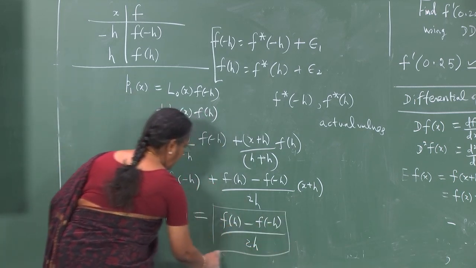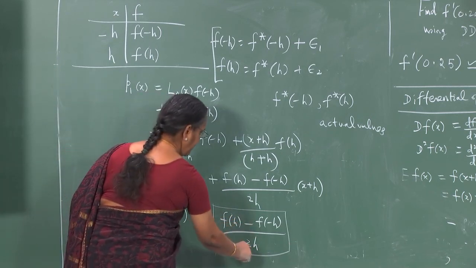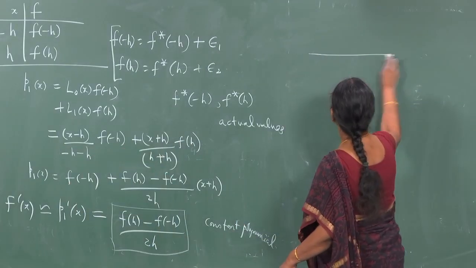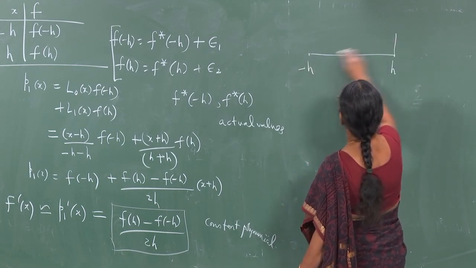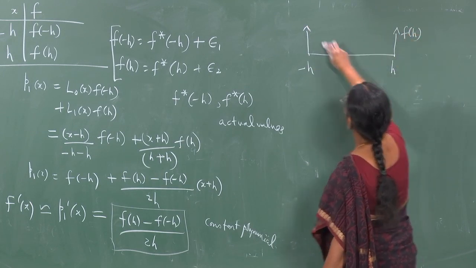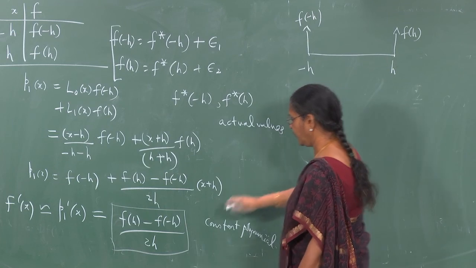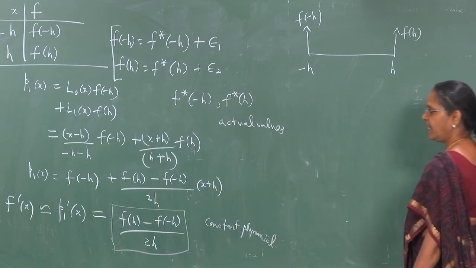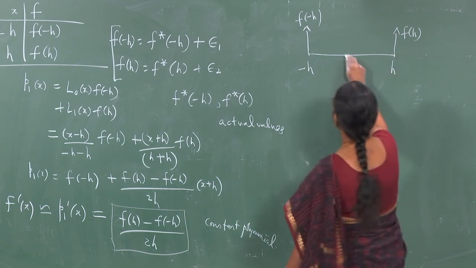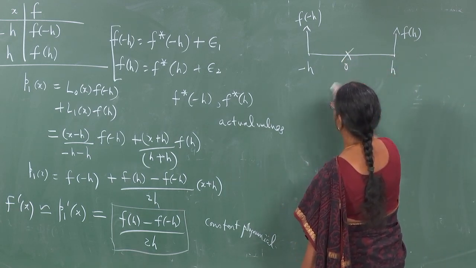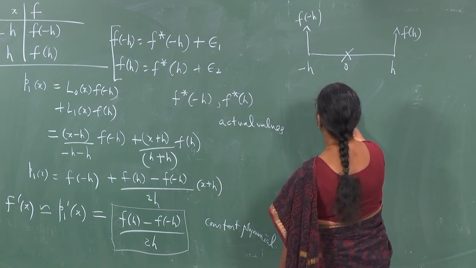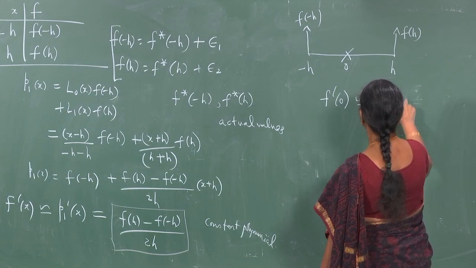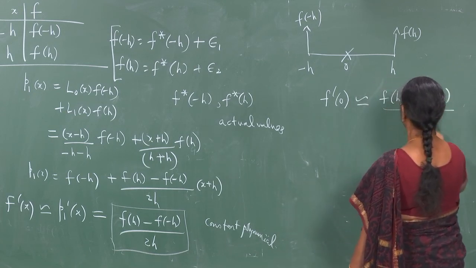So, it involves the function values which are specified, the difference between them by 2h. So, this is a constant. There are 2 points minus h and h. So, the function value at this point minus the function value at this point are used. So, the difference between that by 2h, you recall that such a formula was derived yesterday using the method of undetermined coefficients, namely it approximates the derivative at the center point. So, whatever you have got is an approximation of the derivative of f at the center point, and that is f at h minus f at minus h divided by 2h.